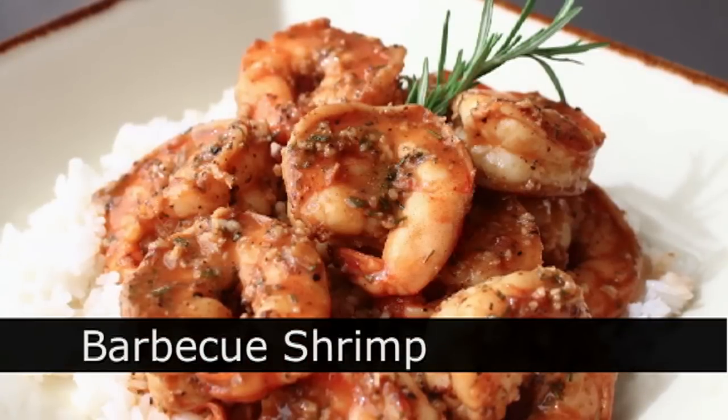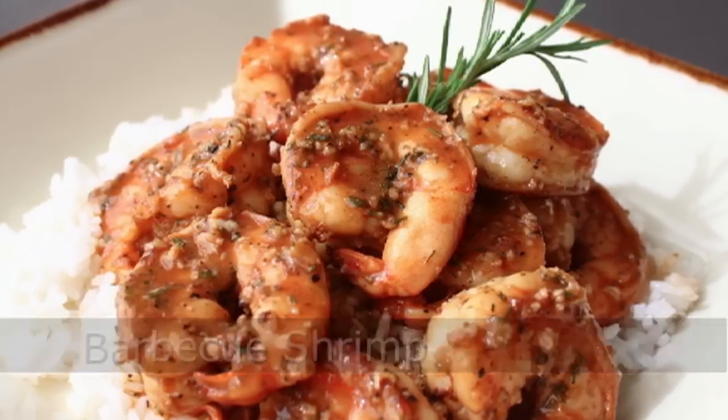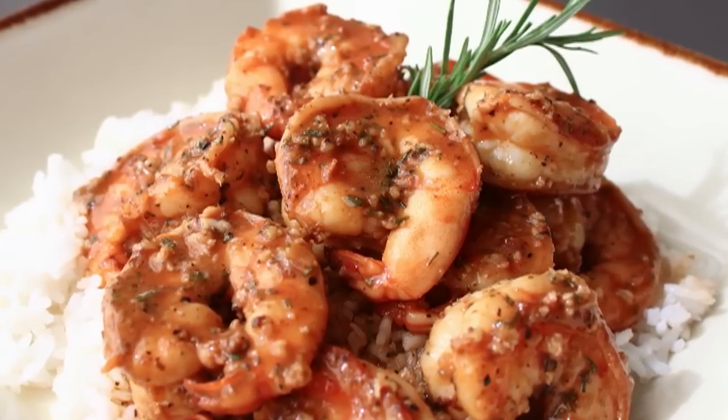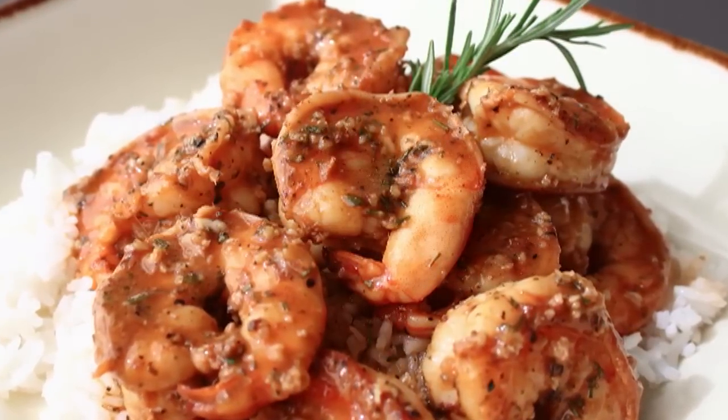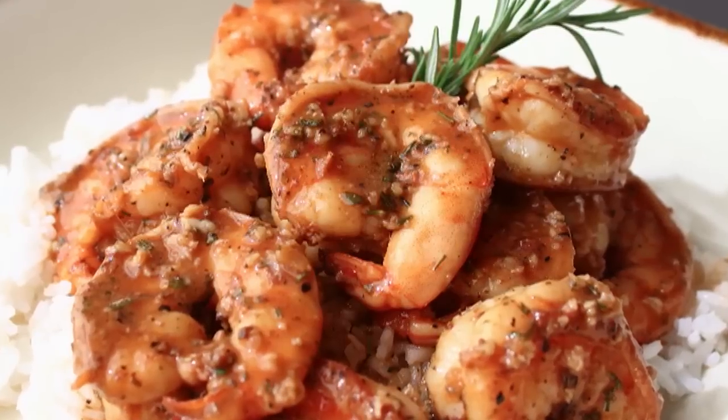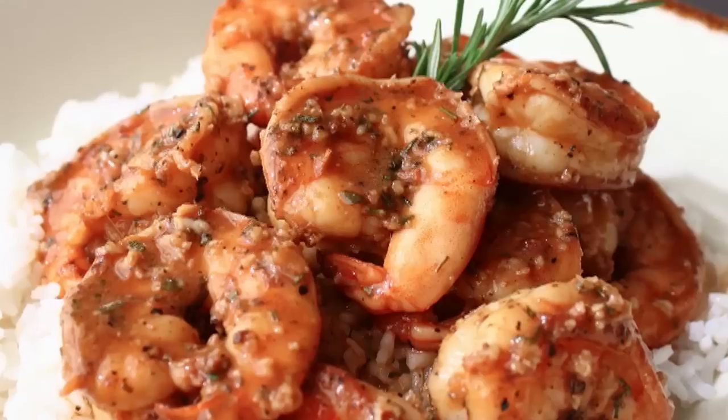That's right, I'm doing my take on this indigenous American shellfish dish. And while usually I'm the one giving things the wrong name, this time it was the lovely and talented people of New Orleans who decided to call this barbecue shrimp, even though it really has nothing to do with barbecue. But what it does have something to do with is being incredibly delicious.